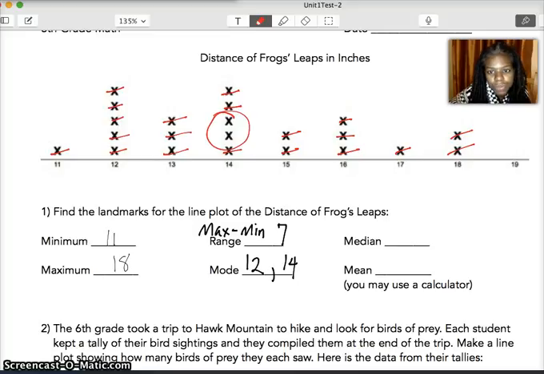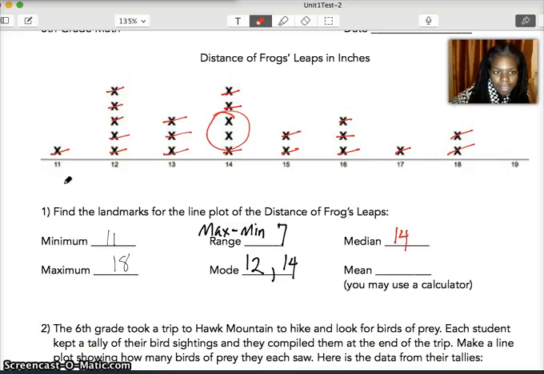So if I were to have all the numbers written out, 11, 12, 12, 12, 12, 12, and so forth and so on, I'd be left with 2 14s in the center. That's really easy to take the average of. The average of 14 and 14 is 14. So the median is the center number, or the average of the center 2 numbers. Sometimes we say the center of the center 2 numbers. And the mean we're going to find with our calculator.